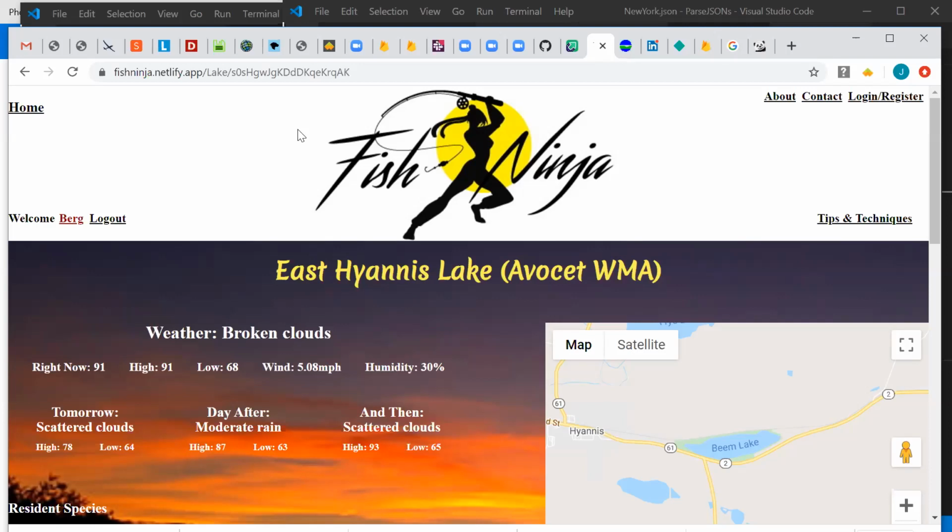Just as a general question, in designing your site, did you give any consideration towards ADA compliance at all? I have no idea what that is. Okay, so ADA compliance is the Americans with Disabilities Act. When you're thinking about designing websites or web applications, it's often a good idea to make sure that your site and your content are available to multiple people being able to view it.